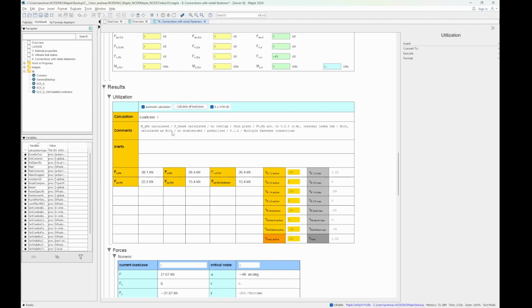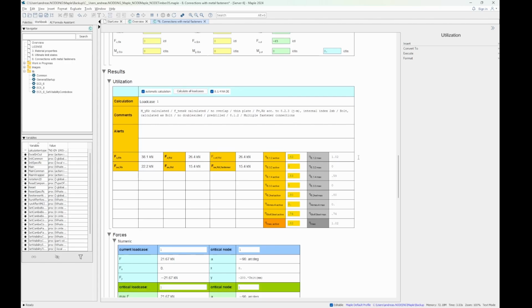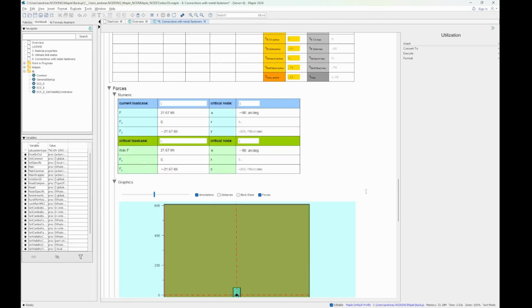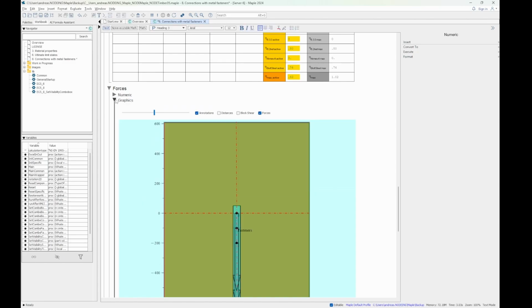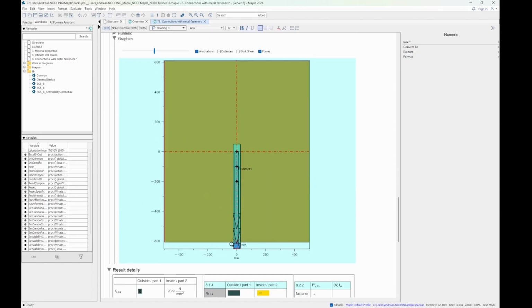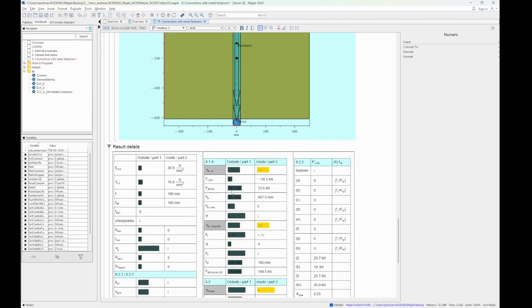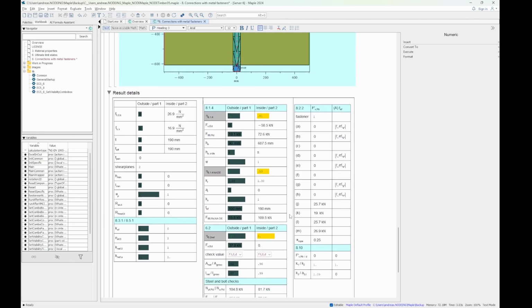We could have, for example, screws which are defined as bolts or otherwise. No double-sided connection as the bolt is going through the connection. We have pre-drilled. And it's also calculated according to 8.1.2 with a multiple fastener connection. So let's just get a little bit down first to the graphics again. The forces are pointing downwards in that connection. This is quite important for one of the checks, and the check to have a look at is actually 8.1.4.